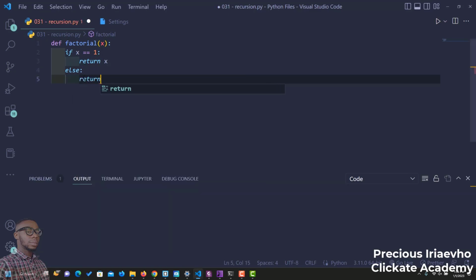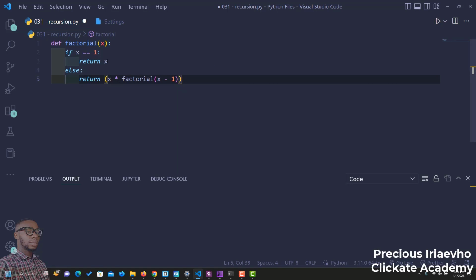Else it should return x times factorial of x minus 1. So this is the recursive function in action.